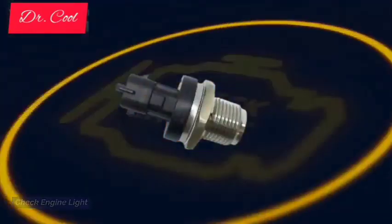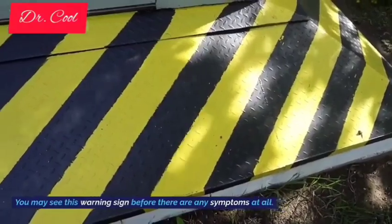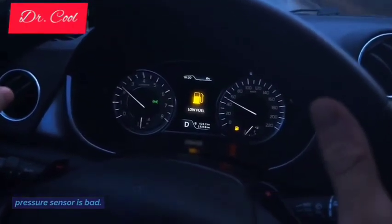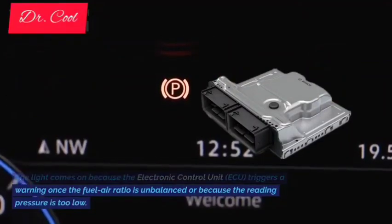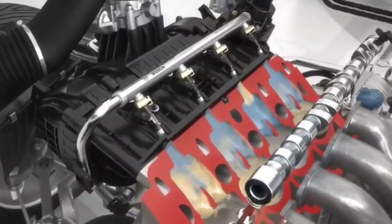Here are some details to watch out for so you know if you are dealing with a bad sensor. 1. Check engine light. The most obvious sign that something is wrong with your car is the check engine light. You may see this warning sign before there are any symptoms at all. The indicator light can be the only way to determine that the fuel rail pressure sensor is bad. The light comes on because the ECU triggers a warning once the fuel-air ratio is unbalanced or because the reading pressure is too low. With a bad reading from the fuel pressure sensor, the codes try to alert you to the problem.